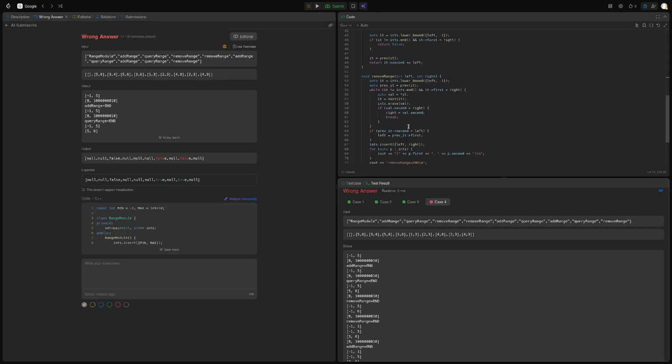I have to write this down. So let's say in this case we are 1, 2, 3, 4, 5, 6, 7, 8, 9, 10. It's 9, so let's do this. Now comes interval 5, 8, so 0, 1, 2, 3, 4, 5, 5, 6, 7. Fair enough. Now 3, 4 gets queried, so nothing. This should return false. Then we have a remove 5, 6. 3, 4, 5, 6 is a minus.